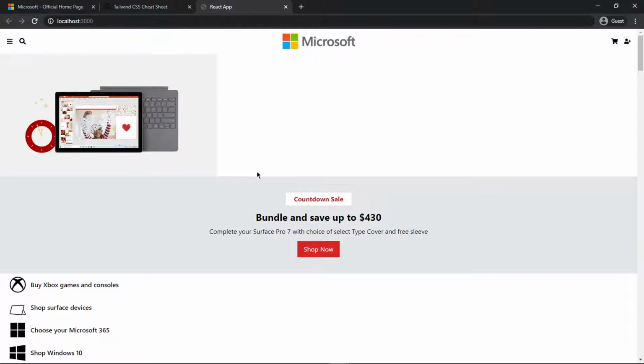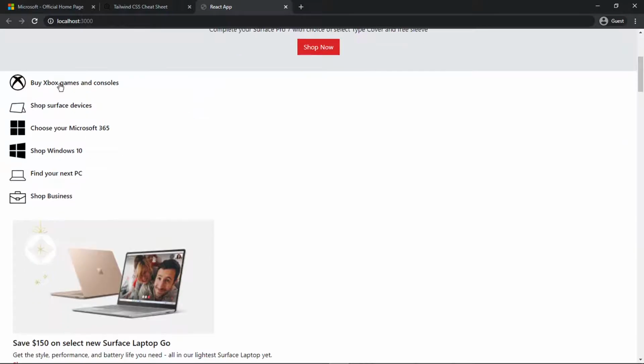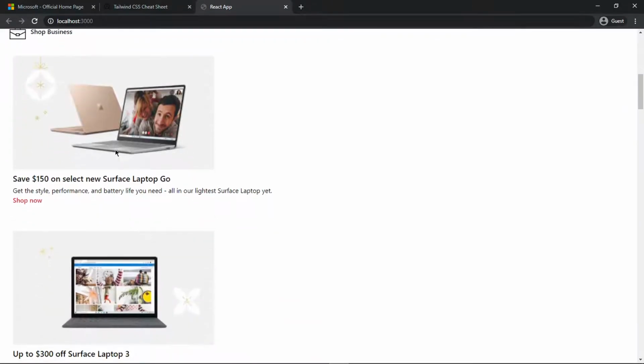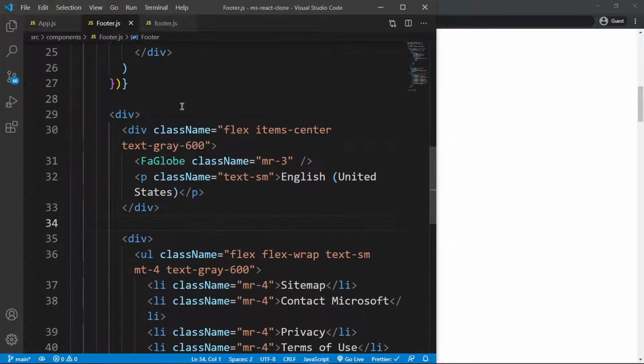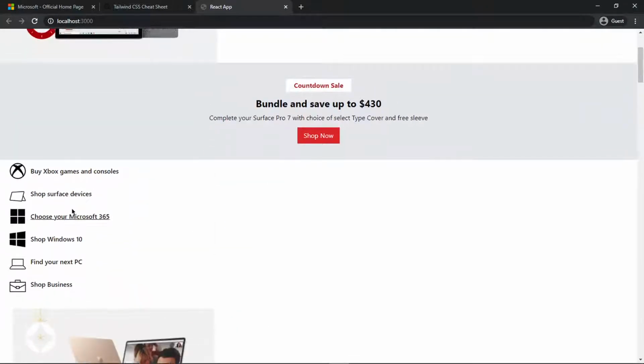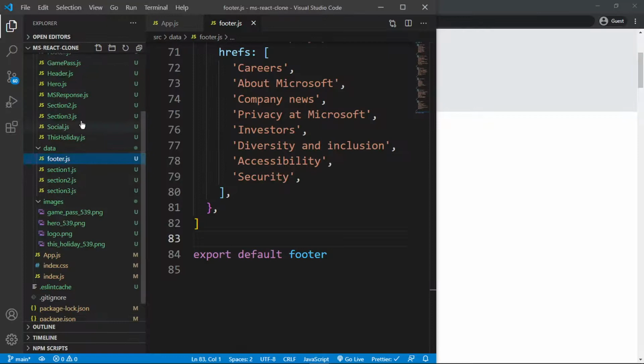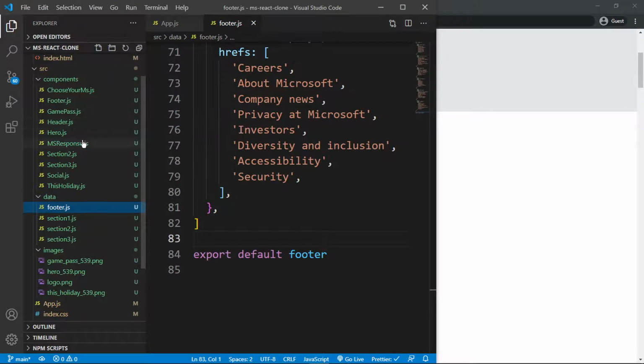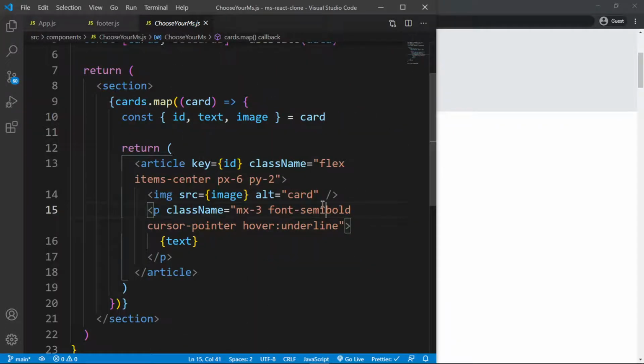We need to change this image, this grid and this grid. Let me go with the easiest one first. For my section 1, what did I call it? Choose your Microsoft.